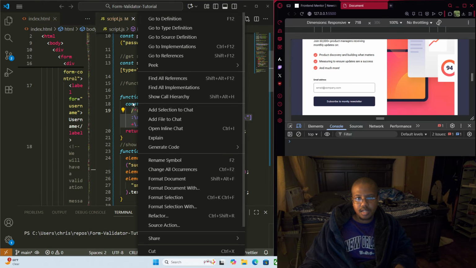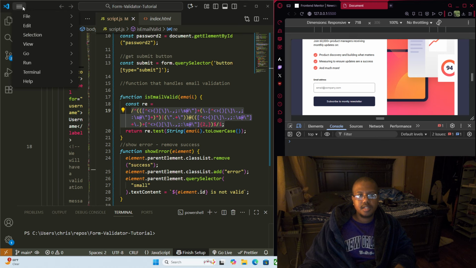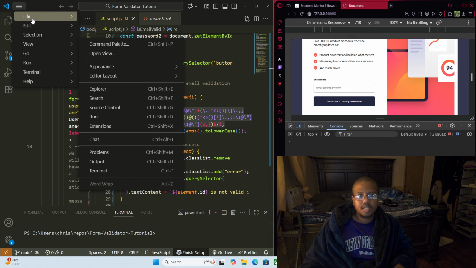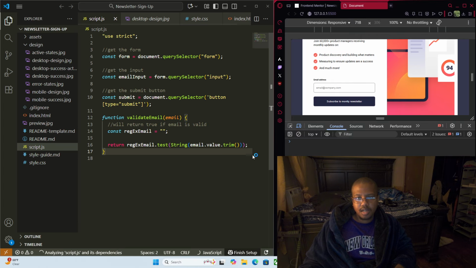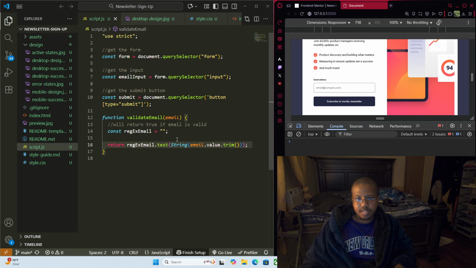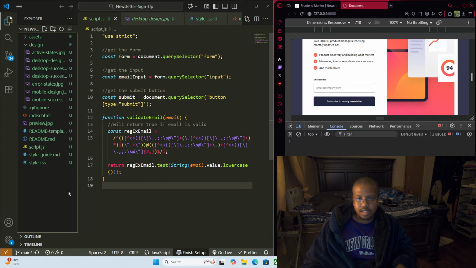All right, then we're gonna say, here's the regular expression I use. Instead of trim, we're gonna say email dot value dot lower case.